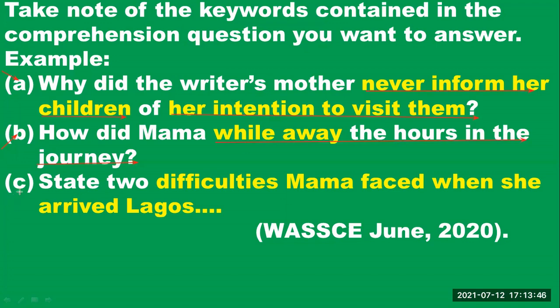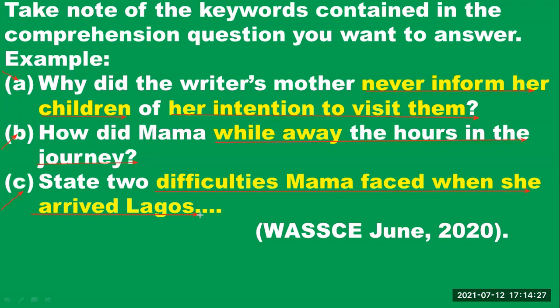Now, if you are answering question C, then state 2 difficulties Mama faced when she arrived Lagos. You know, there were difficulties that Mama faced when she arrived Lagos. So this is the key expression you are going to have in mind as you scan. The scanning method of reading is the method appropriate for extracting the information you need to answer specific questions. When people go for a scan, they are looking for a specific piece of information.